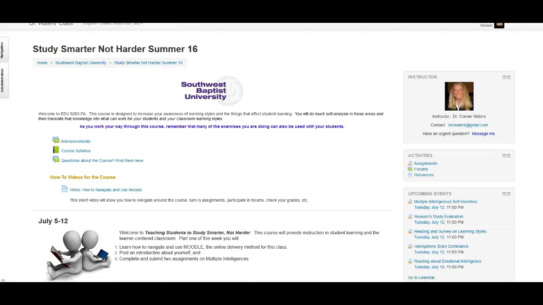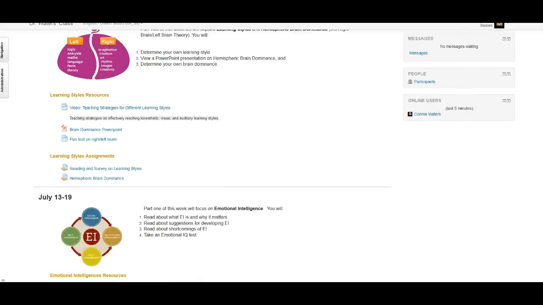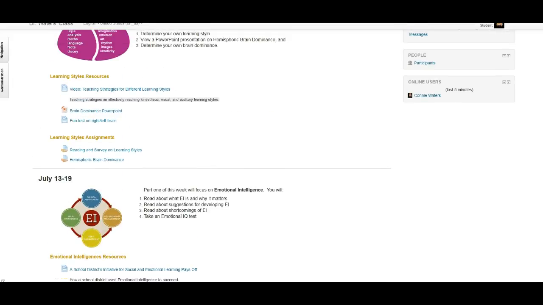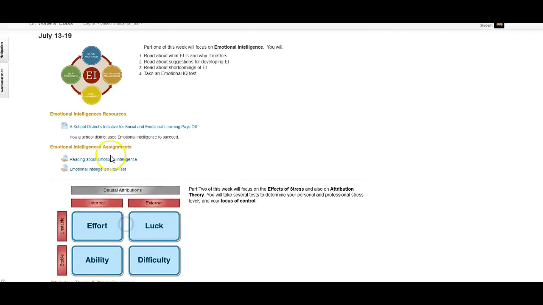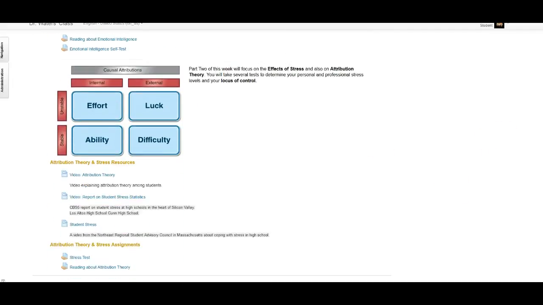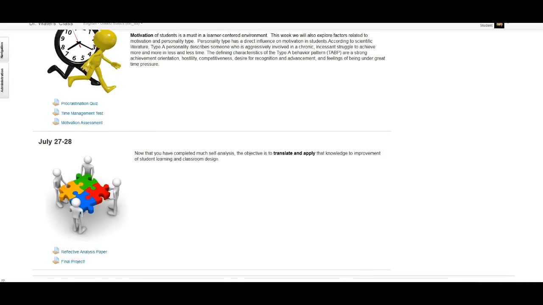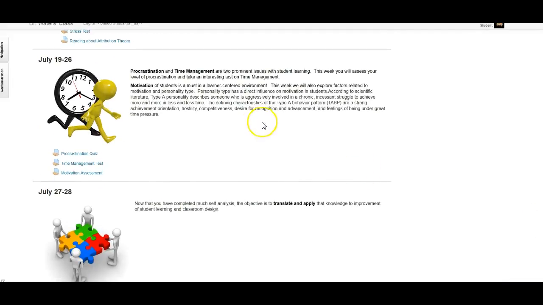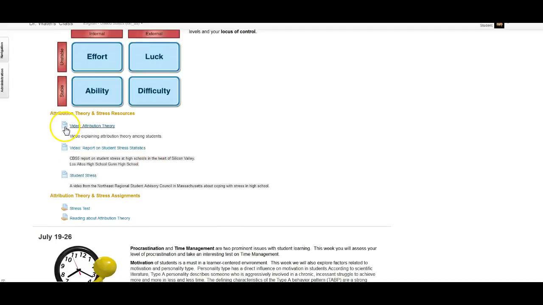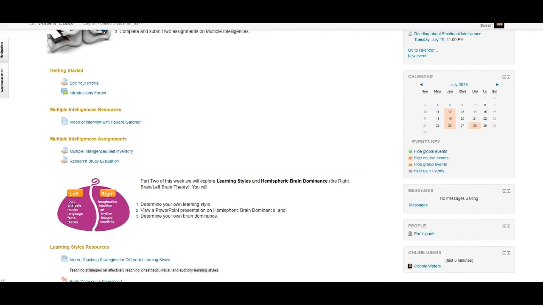Breadcrumb trail again. I think that's about all I really need to tell you. It just goes through the same thing every week. So we have resources and assignments, and then again we have resources and assignments, and it does that until the last 2 weeks, and then there are no resources. It's just assignments. You will notice the little icons out to the left. If it's a paper with a hand holding a piece of paper, that's always an assignment that you have due. If it is a little piece of paper on a clipboard, that's a resource. So you can start to see the different icons and what they mean.